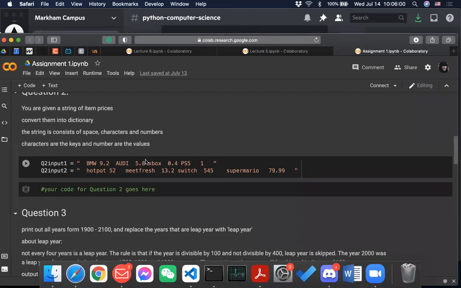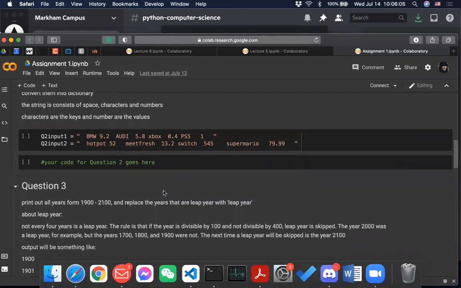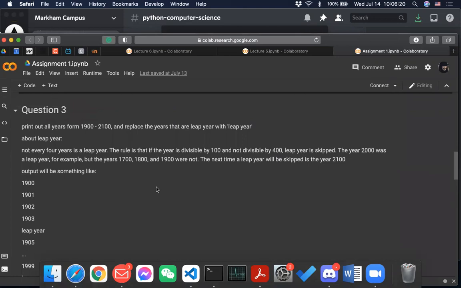I didn't write the output, but I'll look through your code and see if that is a dictionary. You can check yourself by just doing type, right? Type something, and that will print out if it's a dictionary or not.